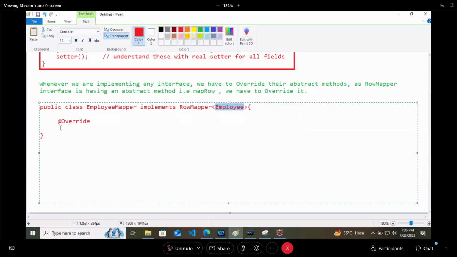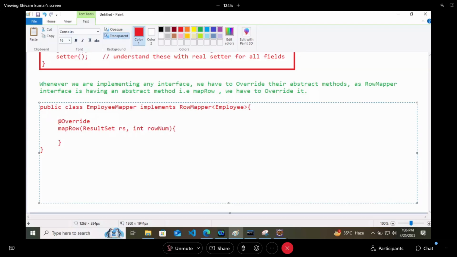So here I can say that the mapRow method works on two arguments. The first argument is ResultSet rs, and it works on int rowNum, meaning the number of the row.